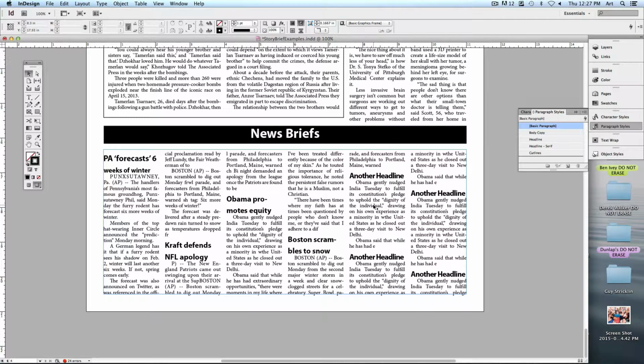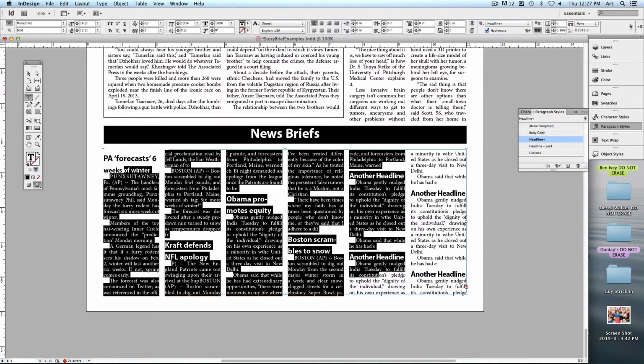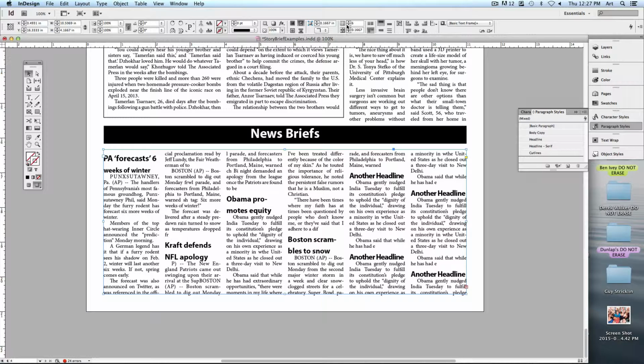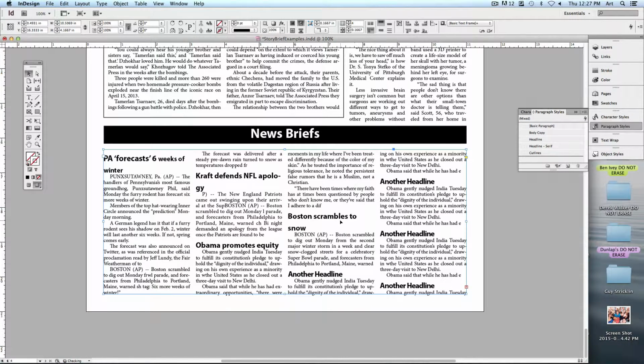If I was to go in here and my editor says, hey, don't make that 6 columns, I need you to make it 5 columns. Well, if I've got 20 different text boxes to deal with, I'm going to have to resize and reconfigure 20 different boxes. If I place them all in the same box, all I've got to do now is just readjust the number of columns that I'm working with, and the text flows accordingly. All I got to do is worry about the formatting of everything that's inside of it.